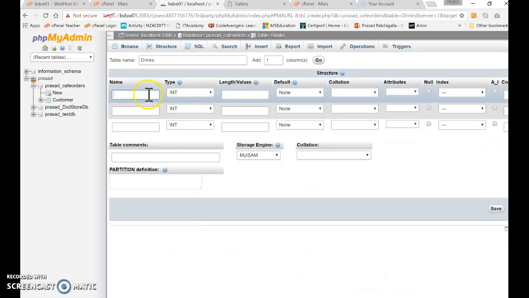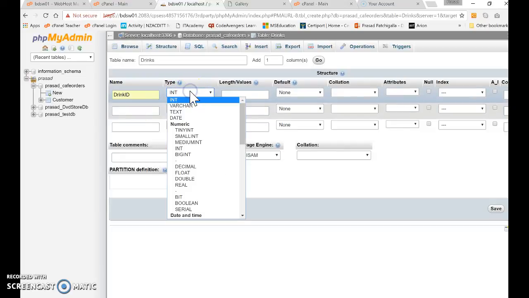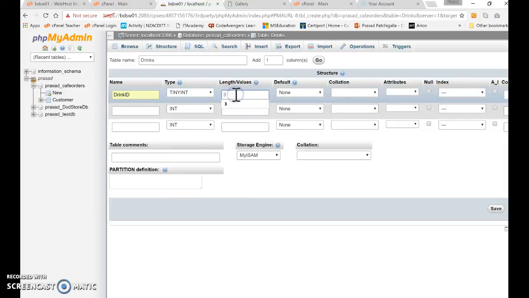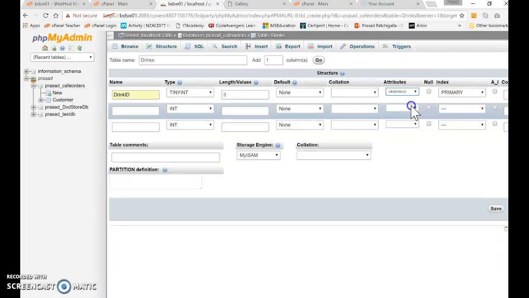And as you already know, for these data types, it's tiny int, and length is going to be 3, and we're not worrying about anything. Go to attributes. Obviously this is primary key. When you go back here, it is unsigned.